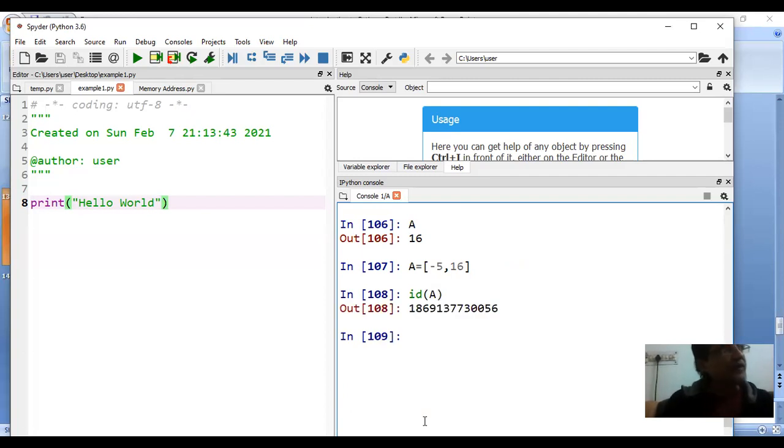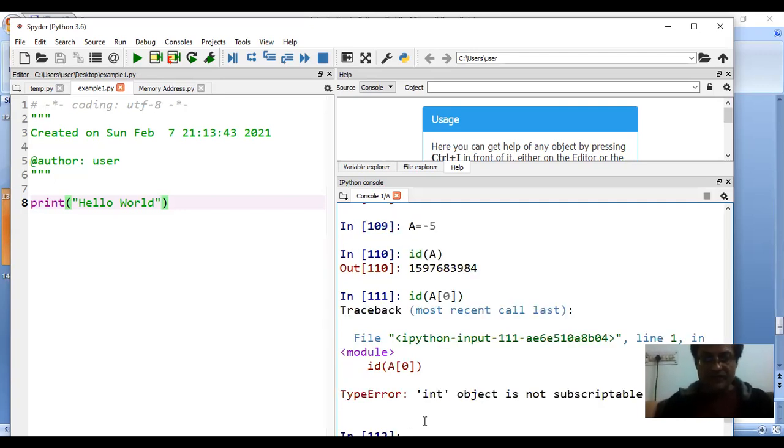A big number. At the same time, if you say a is equal to minus 5 and you want to find the id of a and the id of a0, both of them.